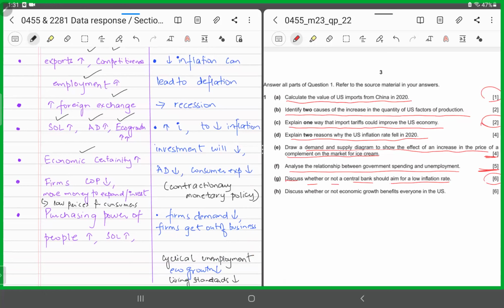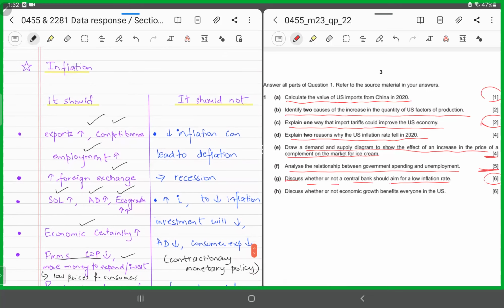So again, if the inflation rate is low, this could also mean that the firm's cost of production is going to fall. So the firms will have more money again to invest or to expand, right? They could also pass on their low cost of production in the form of lower prices to the general public. So the lower-income earners would also be benefiting, right? This would boost the purchasing power of people, and as a result, the standard of living is going to rise overall in the economy, right? Even for those who are earning lower income.